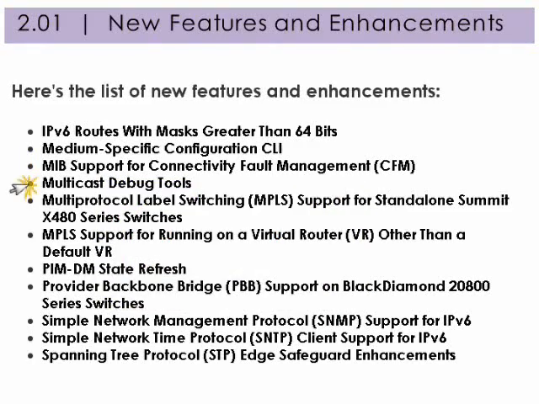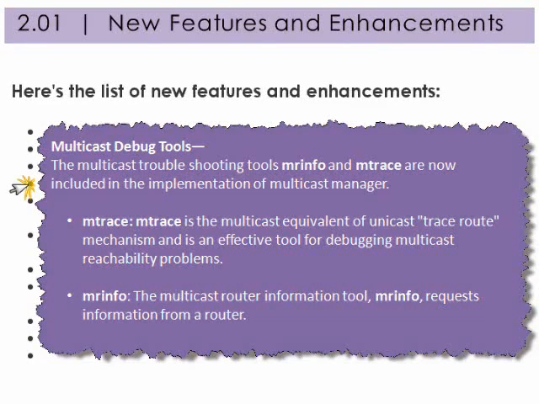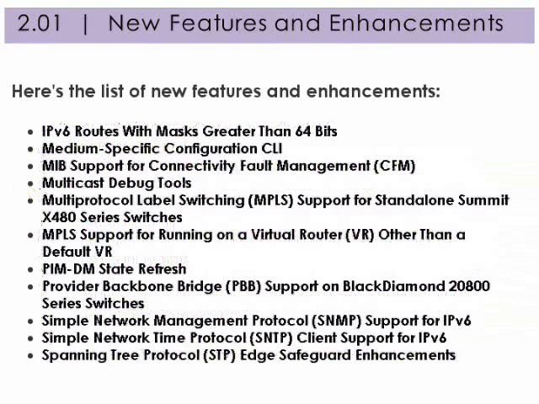Multicast debug tools. The multicast troubleshooting tools MRinfo and mtrace are now included in the implementation of Multicast Manager. mtrace is the multicast equivalent of the unicast traceroute mechanism and is an effective tool for debugging multicast reachability problems. The Multicast Router Information tool, MRinfo, requests information from a router. If you'd like to learn more about these topics, please refer to the reference documentation.